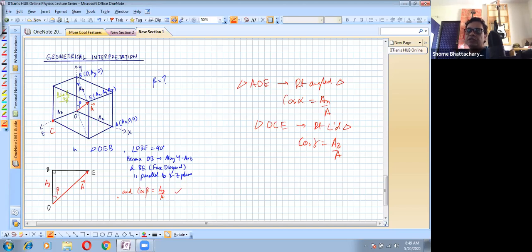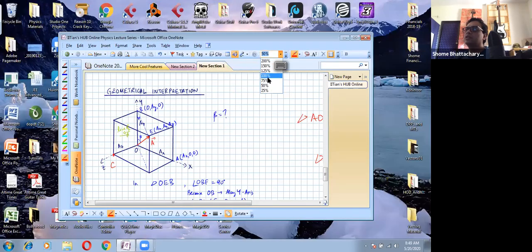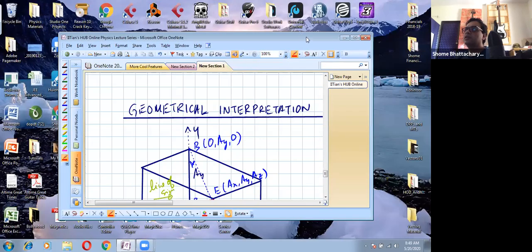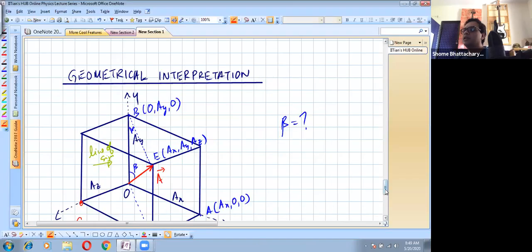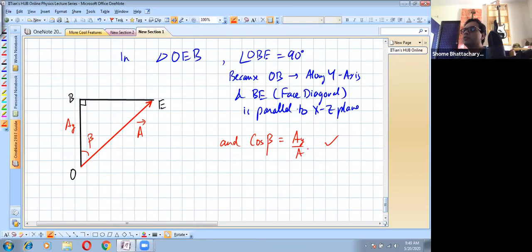Okay, so I hope this is fully clear. For us, more important right now than the geometrical interpretation is the formula itself: how for a given vector we find the direction cosines using those particular relations, that cos alpha is AX upon mod A, and similarly for cos beta and cos gamma. So these formulas.